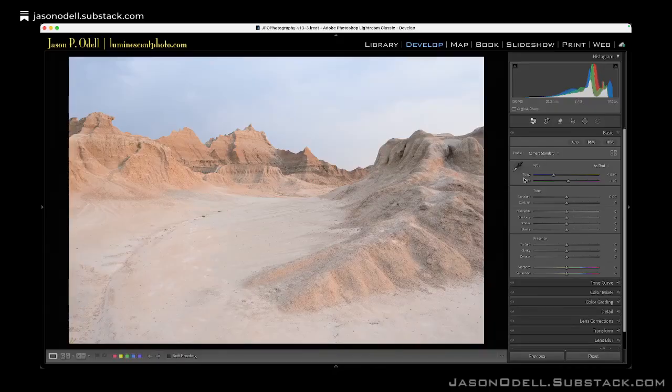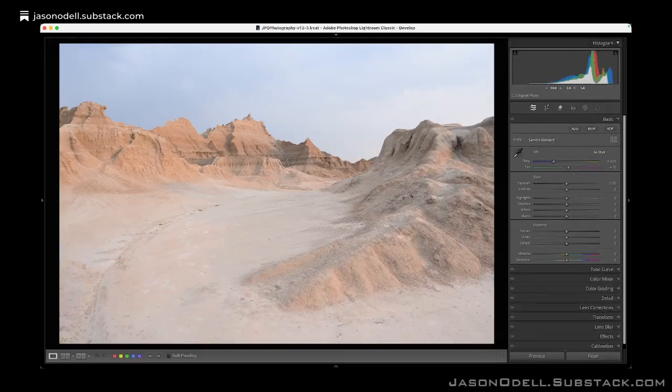I'm not overexposing, although it looks a little overexposed in this view, but the camera is actually capturing the full range of tones. If you look at my histogram, which is this graph up here in the top right corner of my screen, this is the key right now. Nothing's clipping. So the image is brighter than it should be, but all of the tones are captured, all the way from the darkest blacks to the whitest whites.